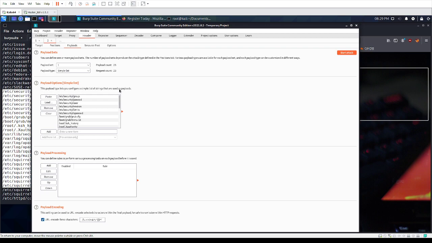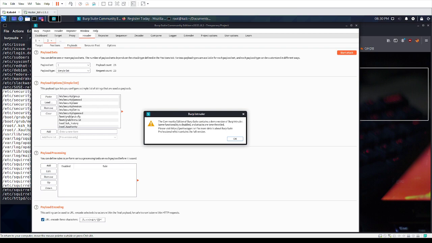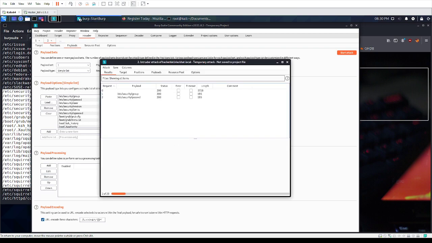So now we've got quite a short list because we're using Community Edition, which comes with Kali. It goes through these lists quite slowly. So I actually set this up during my lunch break and then came back at the end of the day. It was easily done because there's not that many in this list, but it could have taken a really long time. The attack's going to take a while.